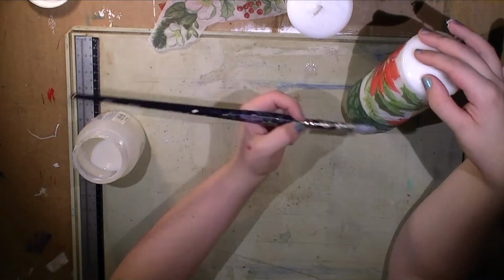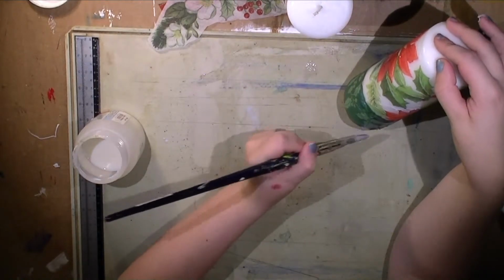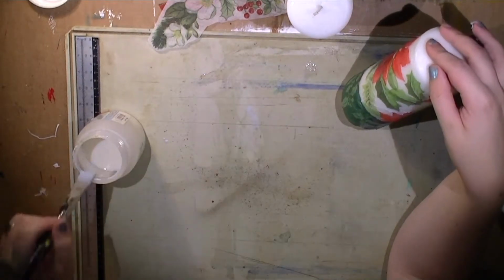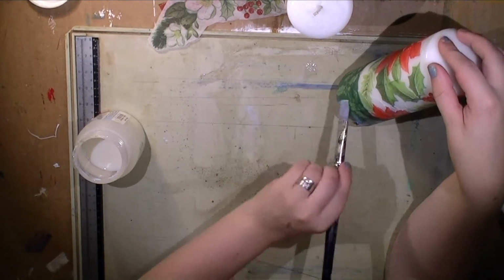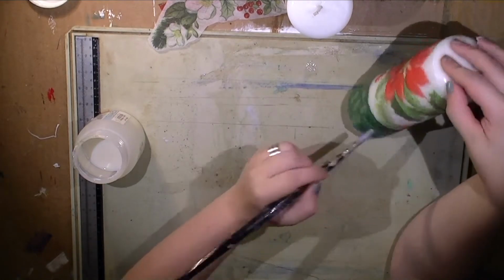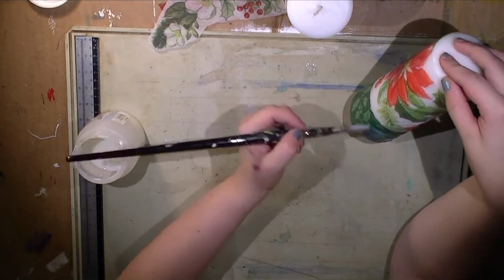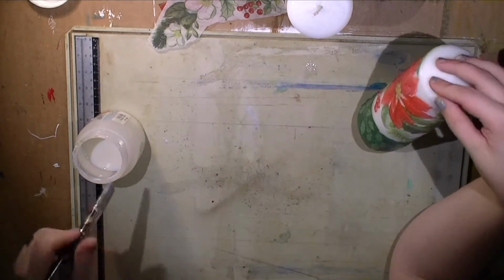I will speed up the other candles that will be covered with the napkins. It's the same technique over and over again. It's very important to let the candle dry thoroughly afterwards. I usually give it 12 to 24 hours before I go on to the next step.